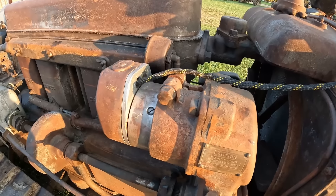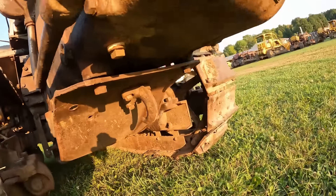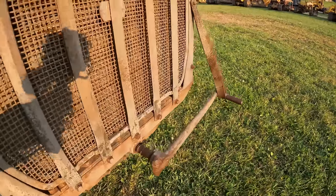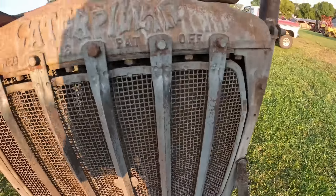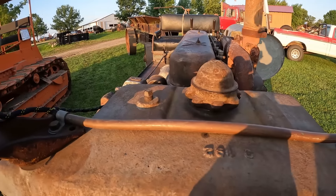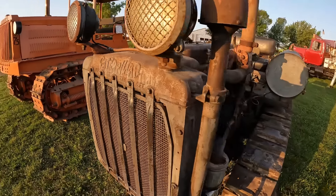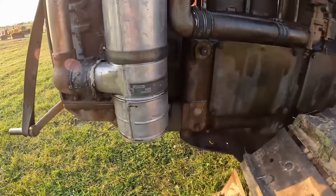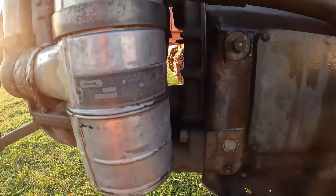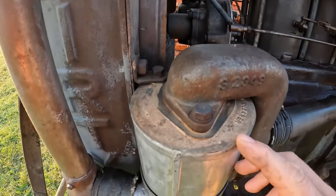Working down below, we have a belly pan in place. Front of the grill is very nice. Hand crank very nice — I have to believe that's the original leather strap for the crank. We've got the proper cast-iron radiator cap up top. Of course the early wavy, almost cartoonish Caterpillar-font air cleaner — I don't know how it sticks out down here and never gets a dent. This is the original Vortex Pomona air cleaner in just excellent shape; looks like it's got a brass top on it.